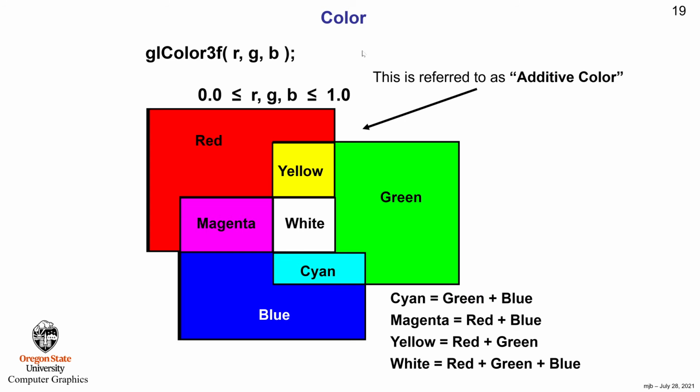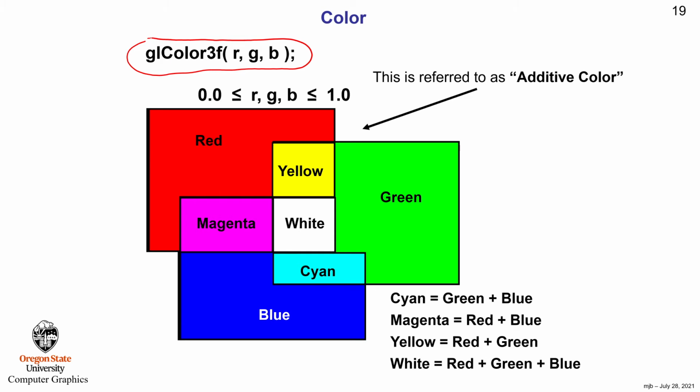Color. So I mentioned earlier that there is a GL color 3F call. You pass in R, G, and B. Those are the principal components for computer display monitor graphics. The R, G, and B numbers are between 0 and 1. A lot of times you see them between 0 and 255. That's because that's how many voltage levels the colors actually can take. What OpenGL does is it says, let's go 0 to 1 in floating point, and the driver will change it into whatever integer the actual hardware needs. So this is much more device independent.